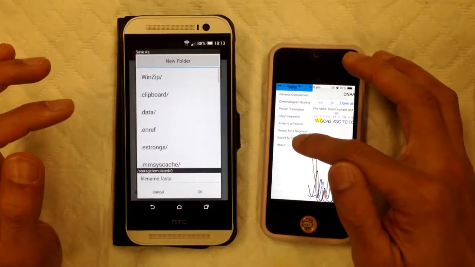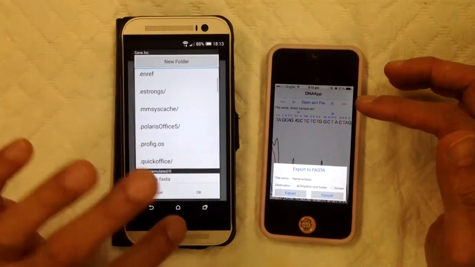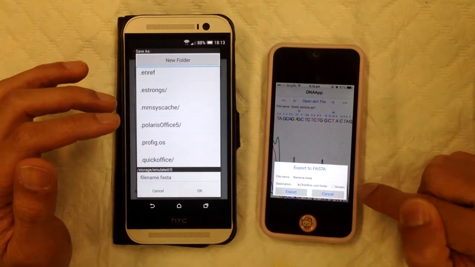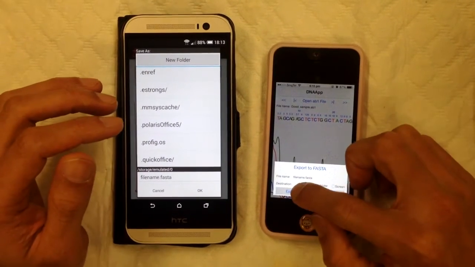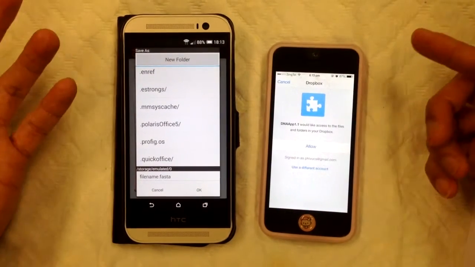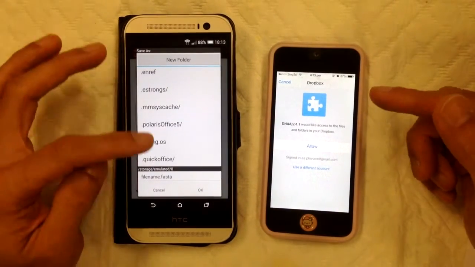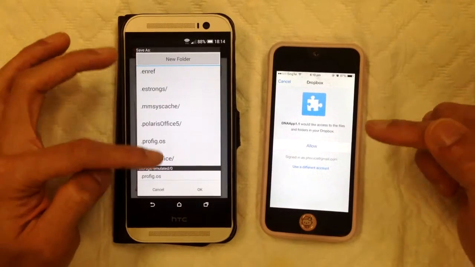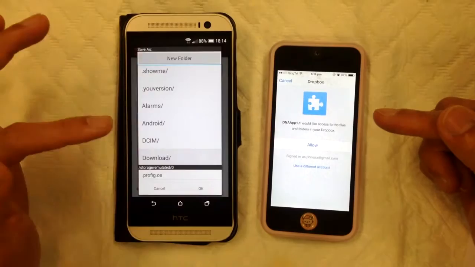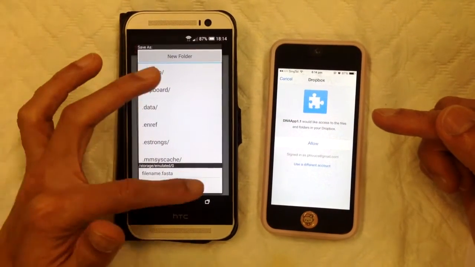Export to FASTA is a feature that's been requested. This allows you on the iPhone to put it on a iPhone. You can put either to the Dropbox root folder or to Sandbox, and let's put it to Dropbox root folder for a while, and then it's linking to your Dropbox where you have to allow. Okay, for Android, it's a little bit more complicated in that you have to actually choose which folder you want to put it in. So usually you put it into downloads, and then you can call it whatever you want. Okay.